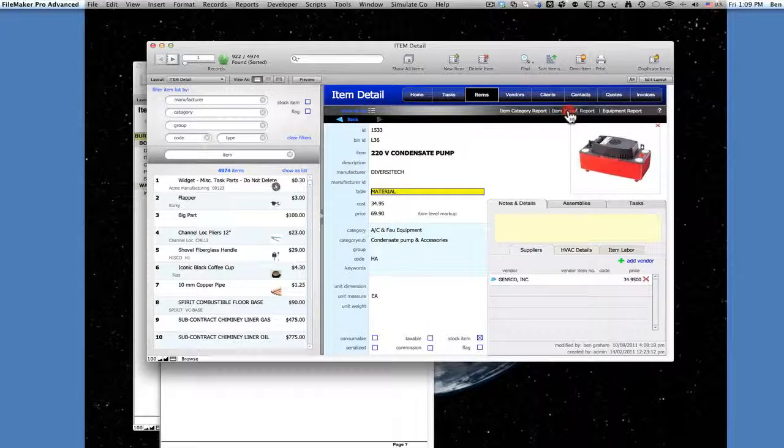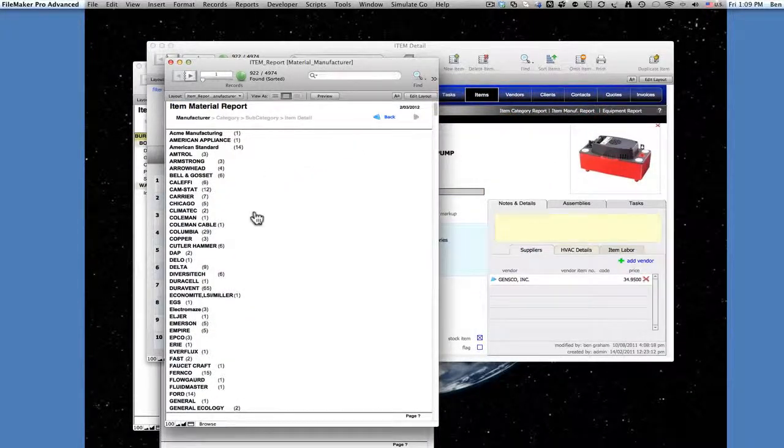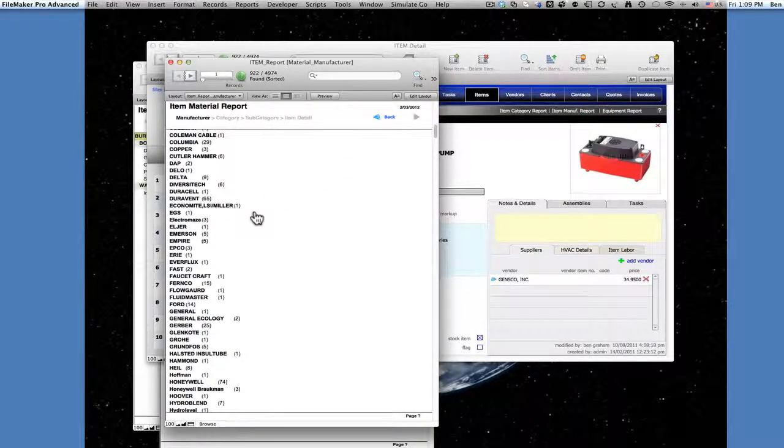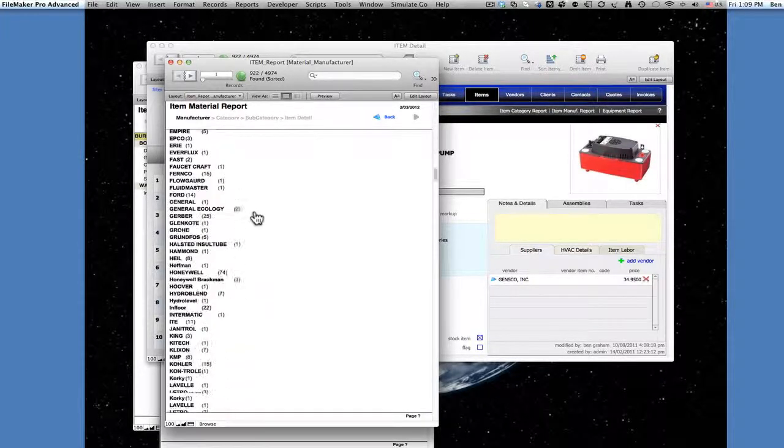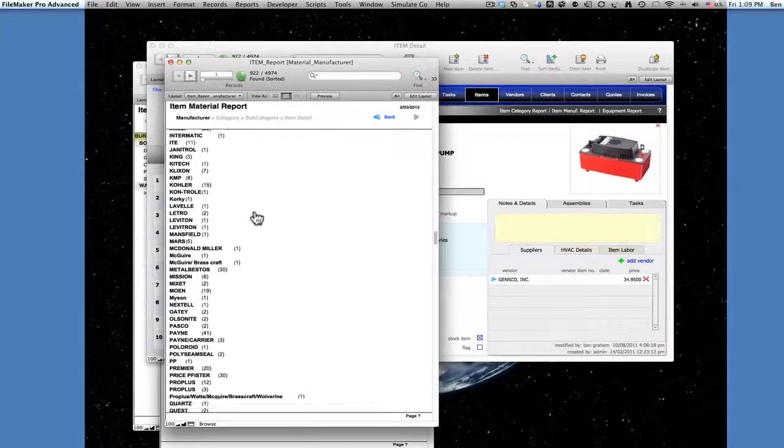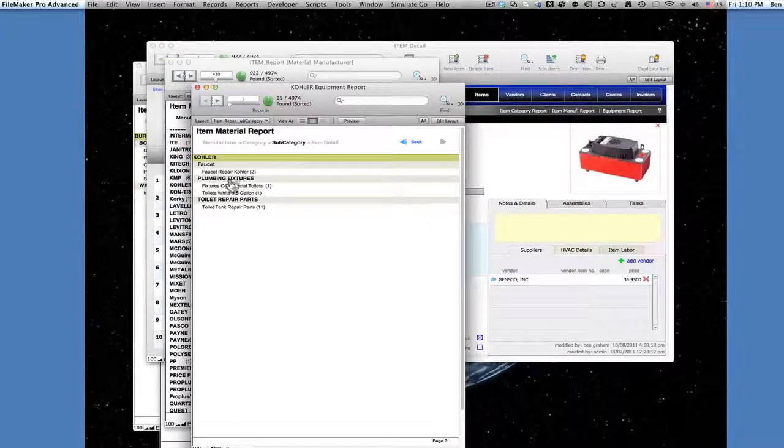So if we go item manufacturer, it's the same type of report, but it's going to list all the items that are marked as material as opposed to equipment, and it's going to be a list of each manufacturer. So if you wanted to look at a particular manufacturer, you can click it and then drill down on what types of parts you've grouped in that manufacturer.